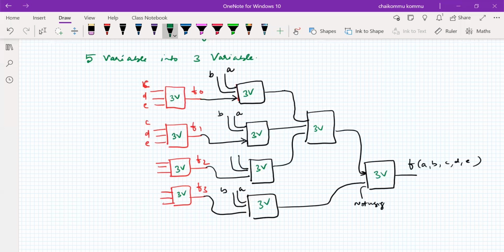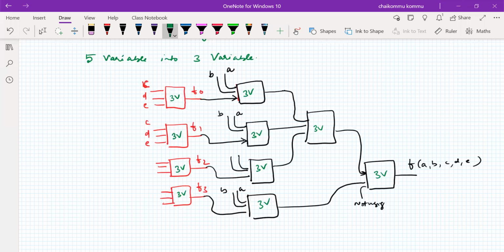Whenever we have a 3 variable functional block, that function block only we are using to construct the 5 variable function, right? So this is allowed by using the technique called Shannon decomposition theorem.